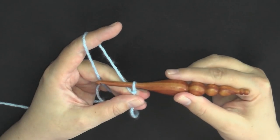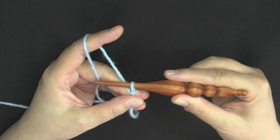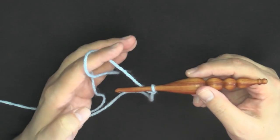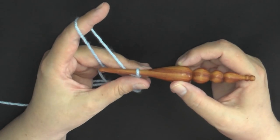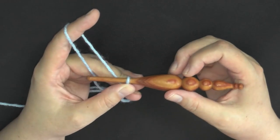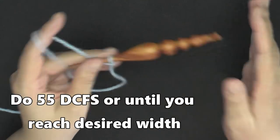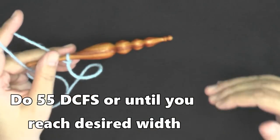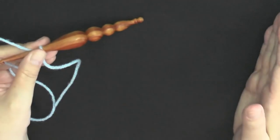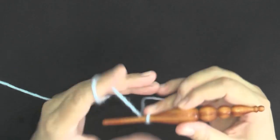To begin this rug, you really want to use double crochet foundation stitches, because if you use a chain there's a chance it could really pull. You want it to be even throughout, so I highly recommend doing the double crochet foundation stitches. You need 55 for either of the sizes I made — I did 55 to begin with and then it was just about the length for how long I wanted the rug. This 55 is for the width; if you want it wider, add more double crochet foundation stitches.